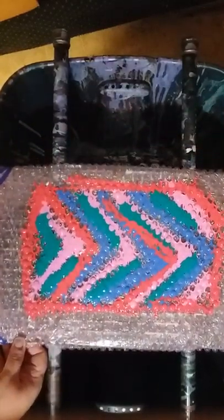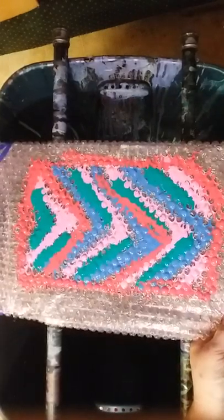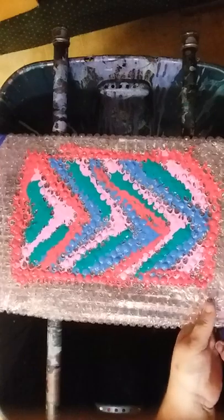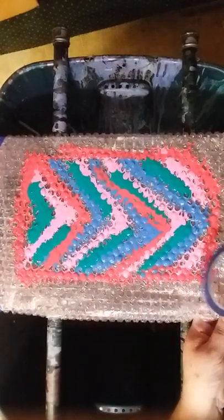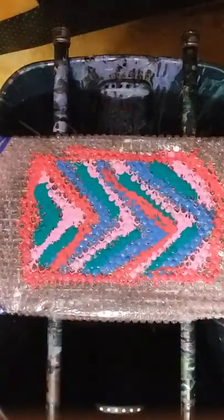Just trying to get this tape down because I don't want it to come up when I pull my canvas up. One more corner.